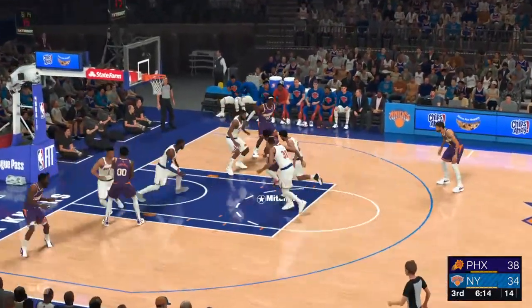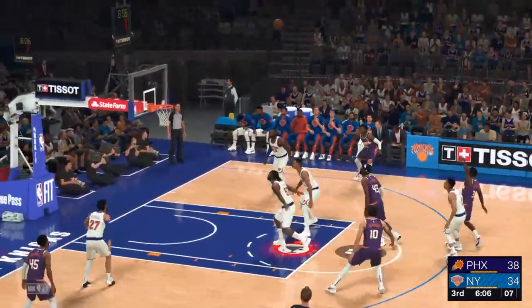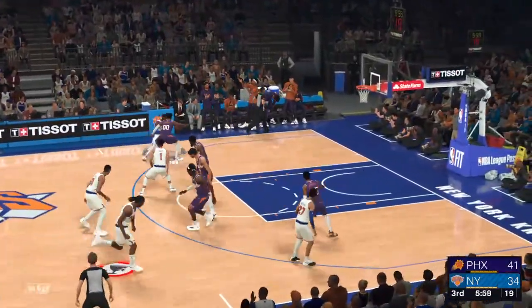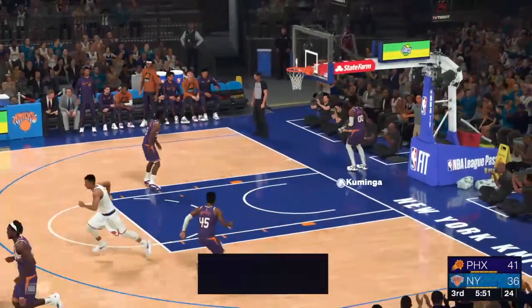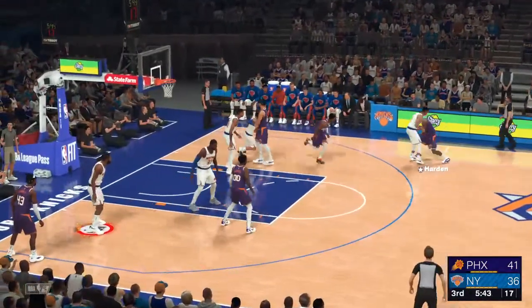Greg, here we are watching Claxton. Who does he remind you of? You know, Kevin, defensively, he looks a lot like AD out there. Similar build. And Claxton can also handle the ball a little bit. Just want to see if this guy can develop an ability to play facing up to the basket. Nice shot by James. They should continue to get the ball inside. The defense struggling to contain it.